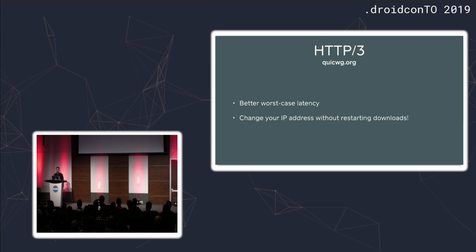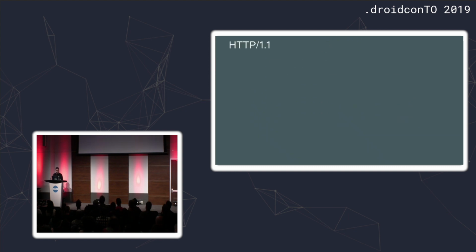And with HTTP 3, the download never stalls. It's the same exact download, and it can carry you from one IP address to the next. This is really cool, really powerful, futuristic stuff. Who wants their movie to pause while they're watching a movie on the commute to work? Not me. The way HTTP 1 was structured was we have TCP packets at the base layer.